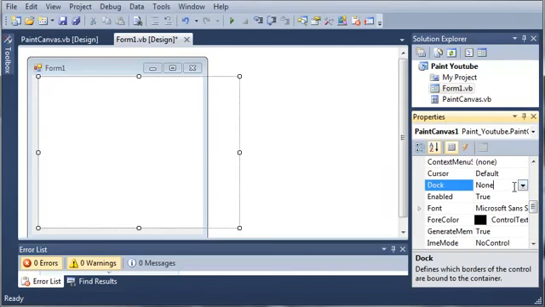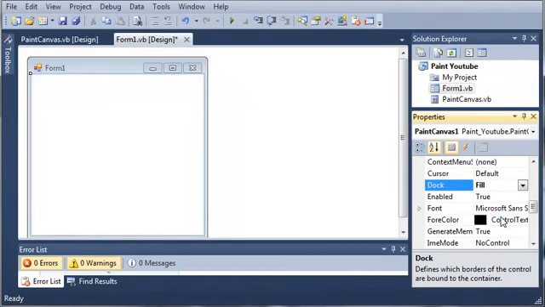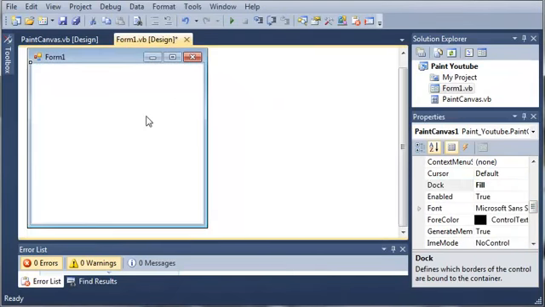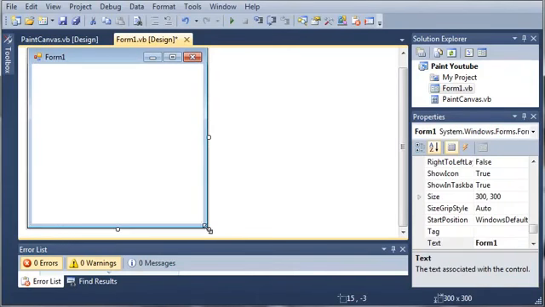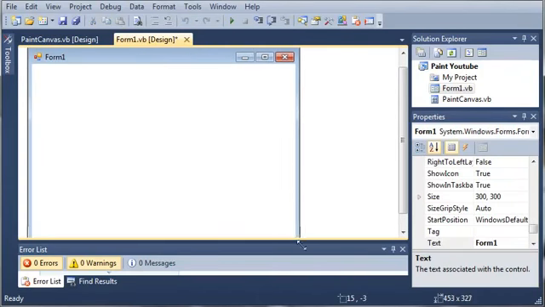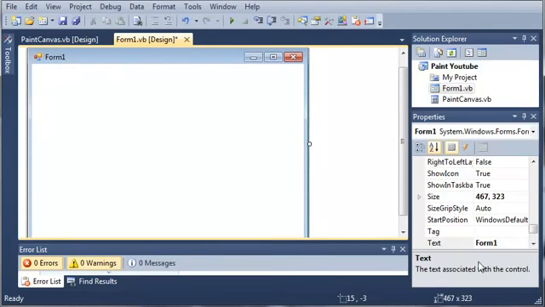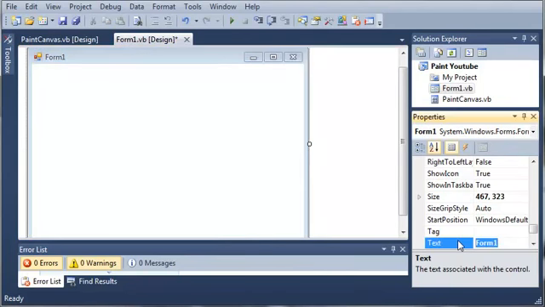We'll come over here to dock and we'll click the middle button to fill the whole form. So now our whole form will be filled with the paint canvas, and we can resize the form all we want, and the paint canvas will still cover the whole thing. So we'll just set the text Form 1 to Paint VB. That'll just make it look a little bit better.